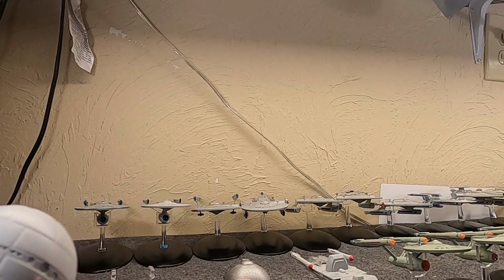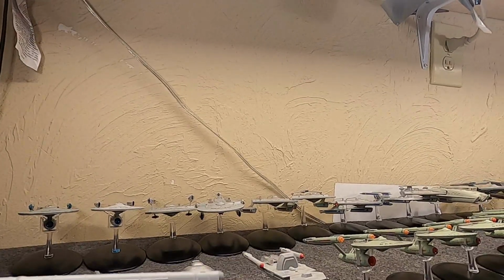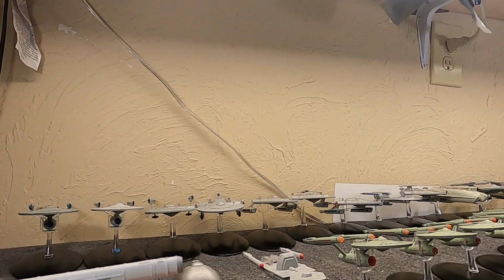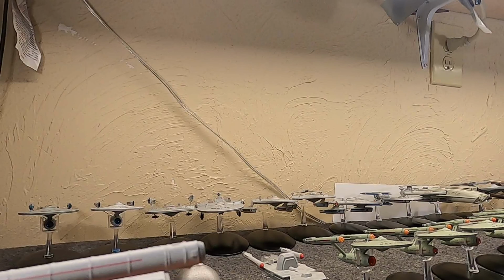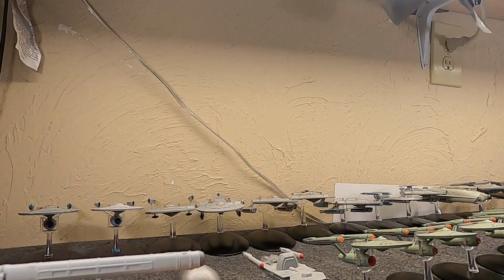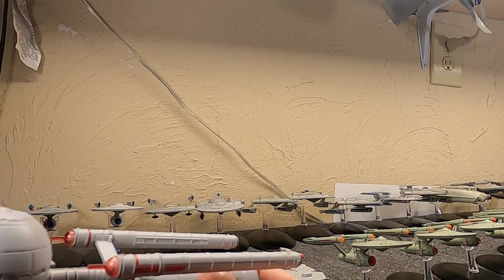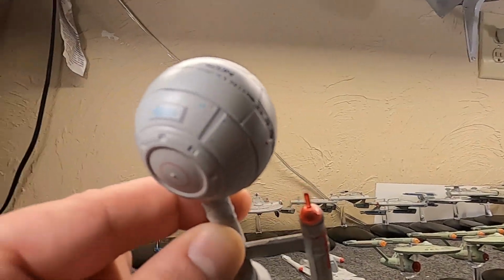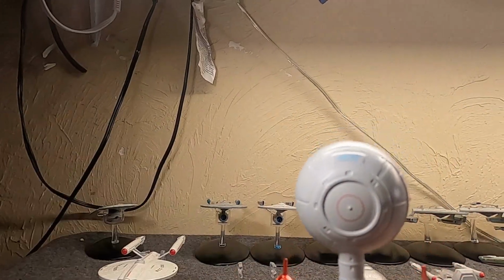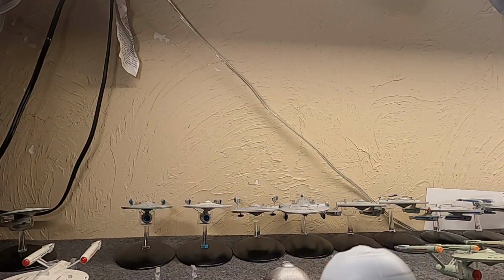And when I was getting into the Eagle Moss collection, this was a hard one to get for a while. This was issue 100, and is often sold out because this is kind of a fan favorite. For one thing, they did a very good job with the model. It's a very good size. It's one of the biggest. And while it has a good bit of plastic, like the bottom part of the star drive, and of course the nacelles, the saucer ball is metal, and the top part of the star drive is metal, and this stem here, the neck, is metal. So yeah, it's a good size. I would have been a little happier if it would have been more metal, but take what you can get for what these are.